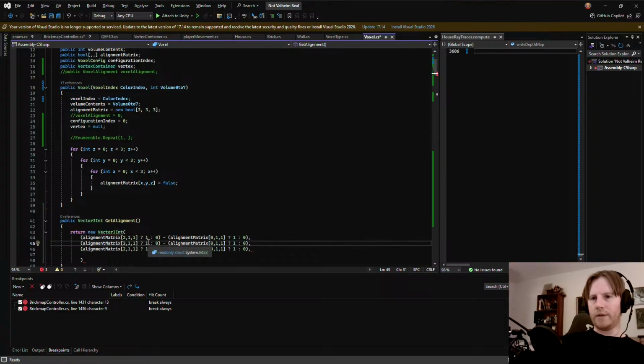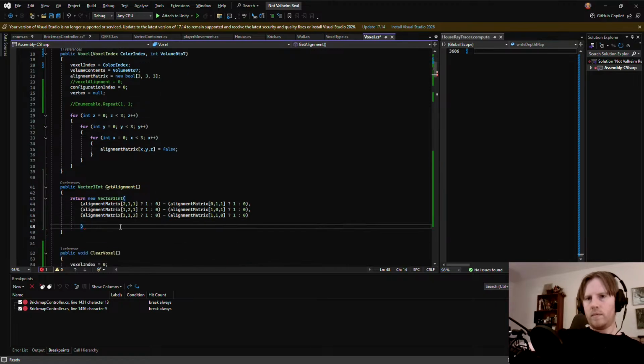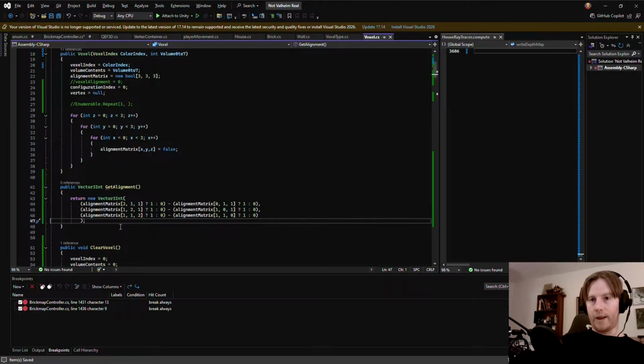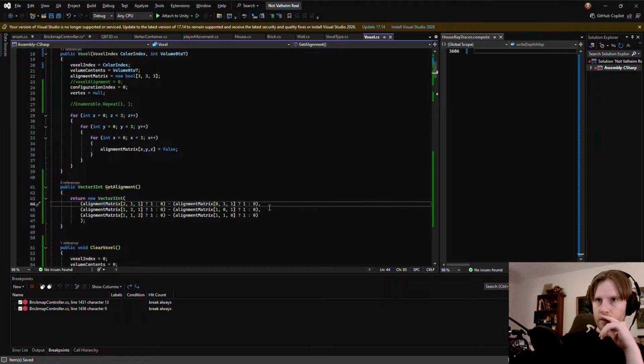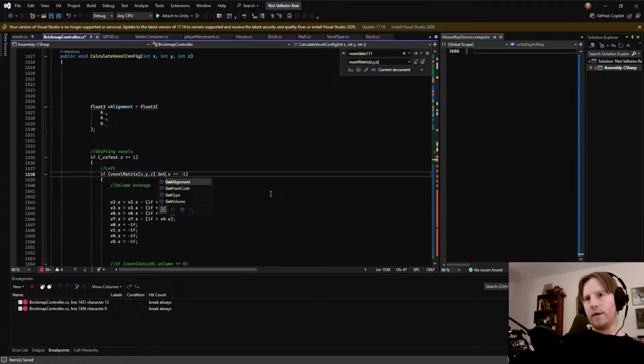And then here we need to replace these with Y and Z. And then we can return the alignment, like that, without having to actually store it. And then we can just say get alignment.